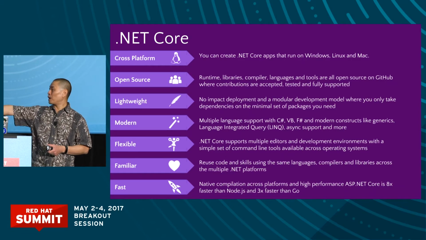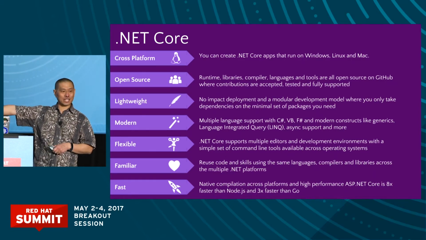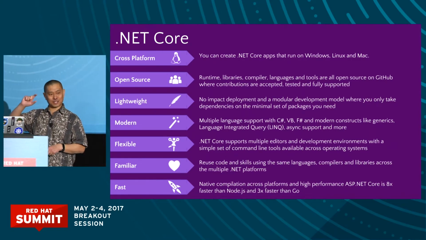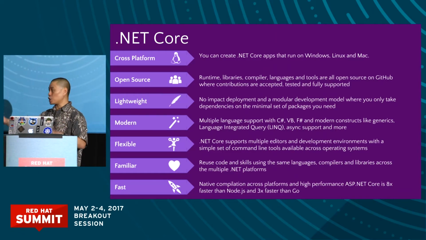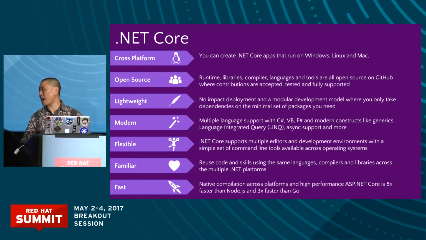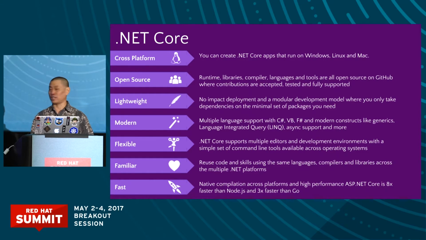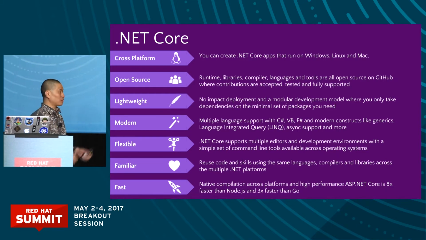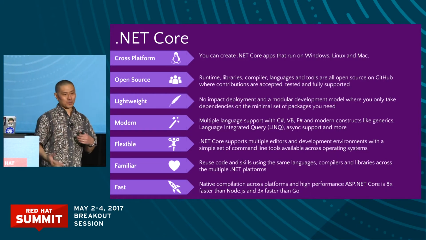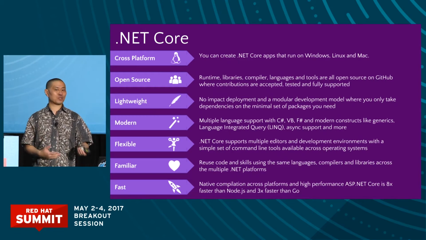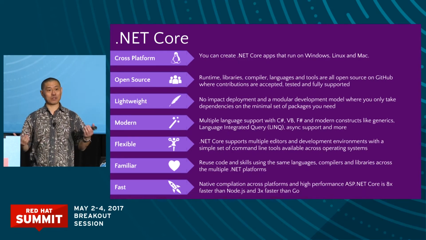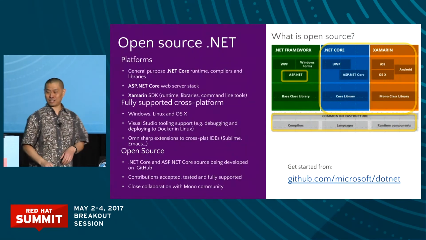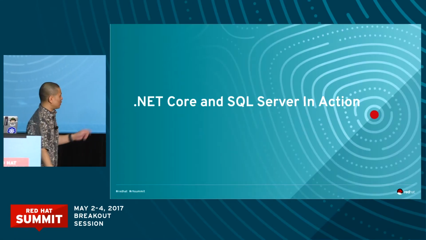Now, right here, I need to go find the link where we have the performance test that shows that we were 8 times faster than Node.js and 3 times faster than Go. We've done some testing. Hopefully, it'll be faster than .NET Framework, depending on how you write all your code. And with that, I'm going to go ahead and skip past this one and turn it over to Jason.